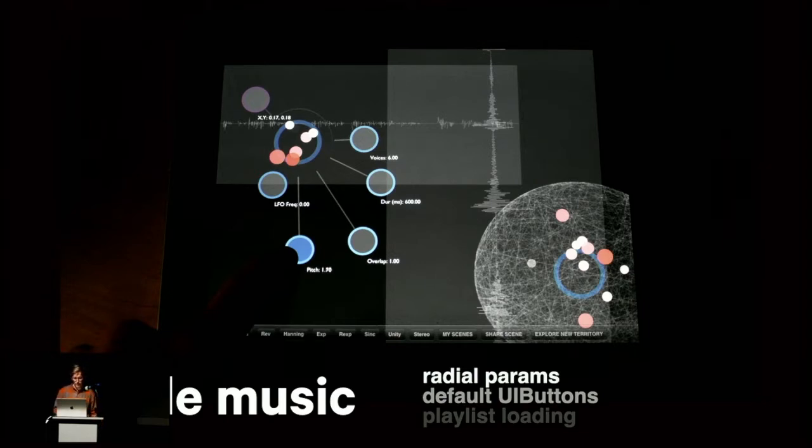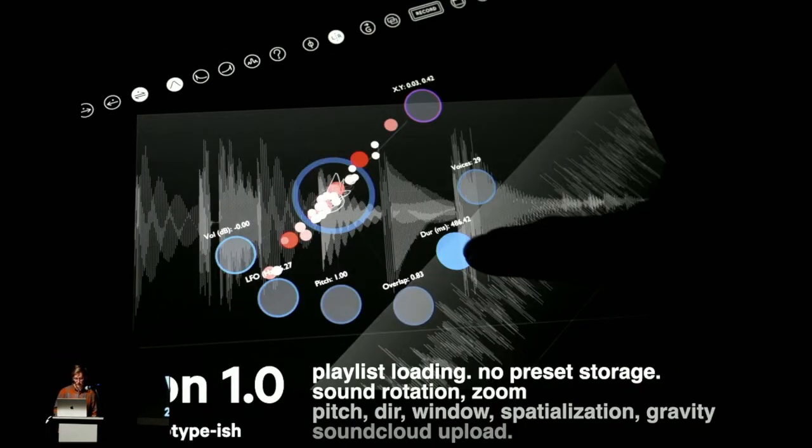So the first iteration of this was for the follow-on class to that initial one, which was called Mobile Music. And it's very clearly a port of the original version, except since there's no keyboard and mouse, or there wasn't at the time, for iPads, I needed to find a way to bring the parameters in. And so that led to this sort of radial interface of interacting with the parameters off the edge of the grain cloud. A few months later, the first version went into the store.